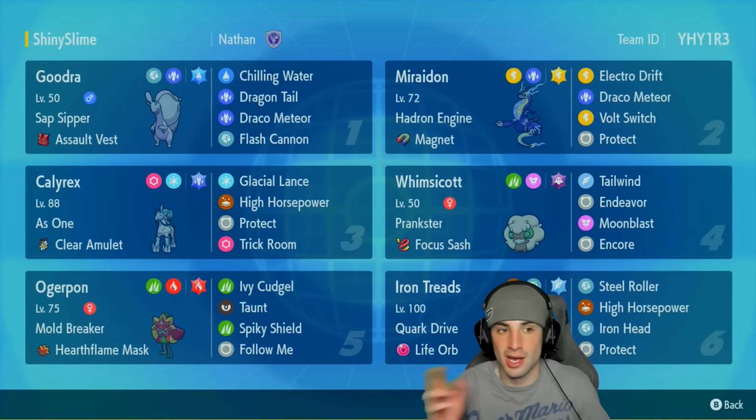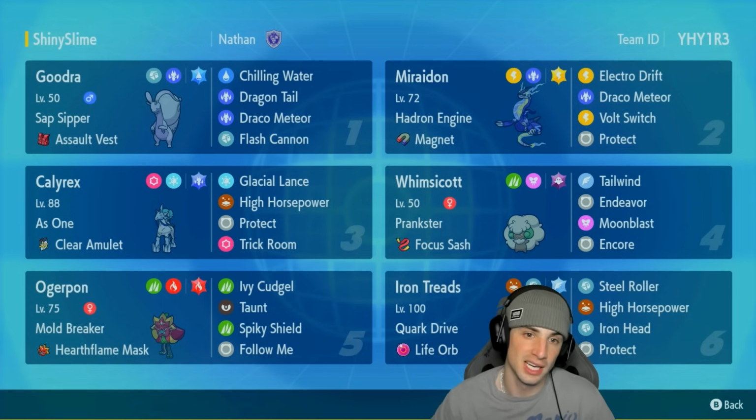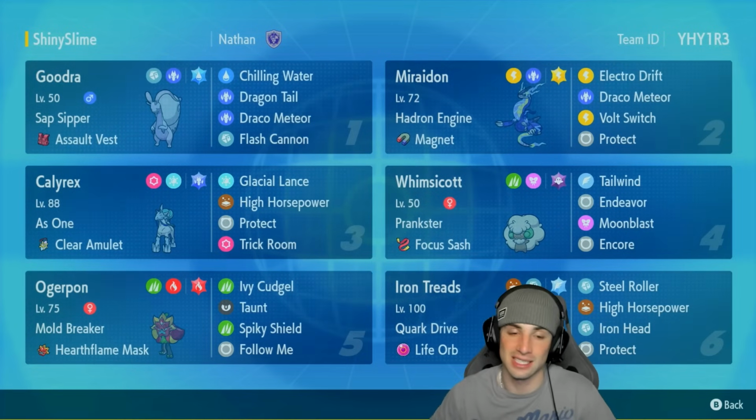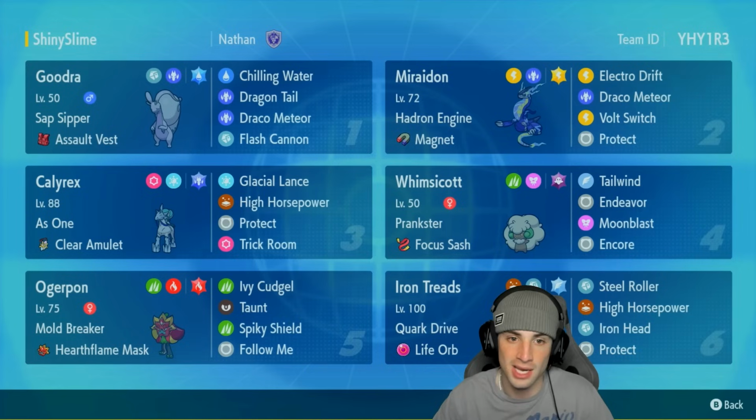Now, Goodra over here has Sap Sipper as its ability, holding the Assault Vest as item, making it an absolute bulk on the special defensive side. It's got Chilling Water to actually lower attack stats for physical attackers. It's got Dragon Tail to actually force swap in and swap outs for opposing Pokemon. And it's got Draco Meteor and Flash Cannon for STAB damage.